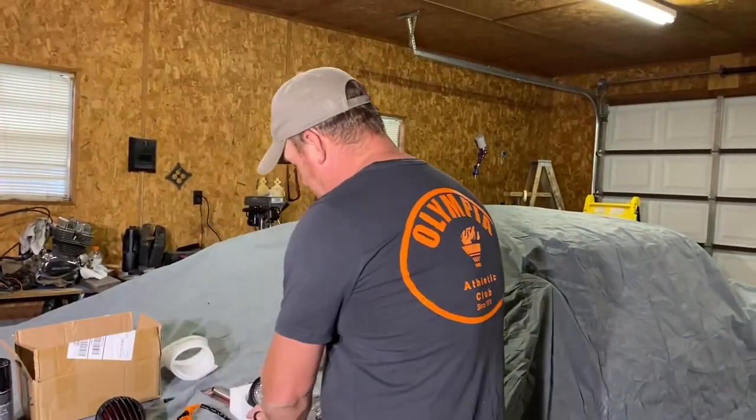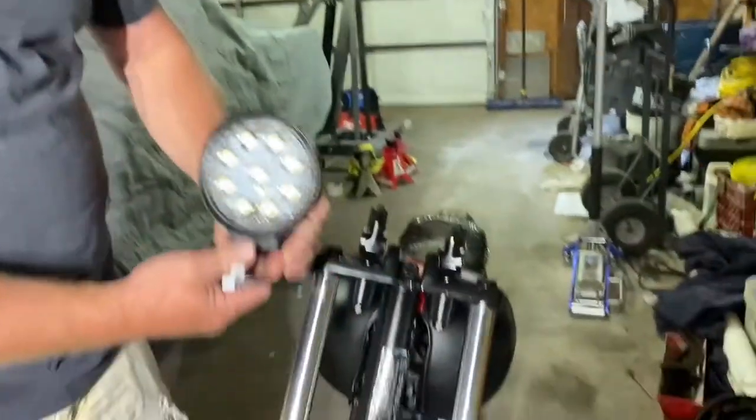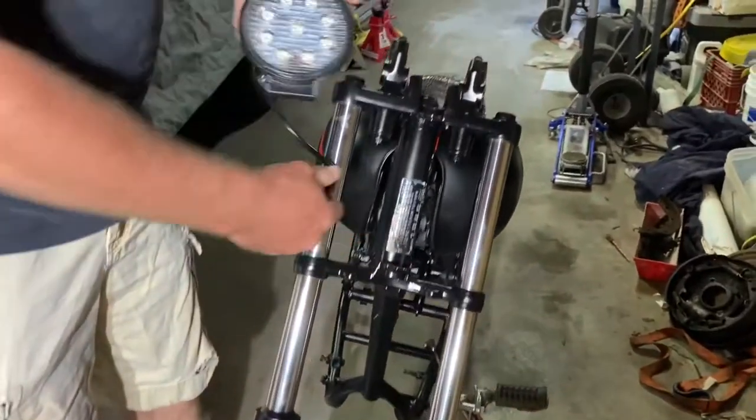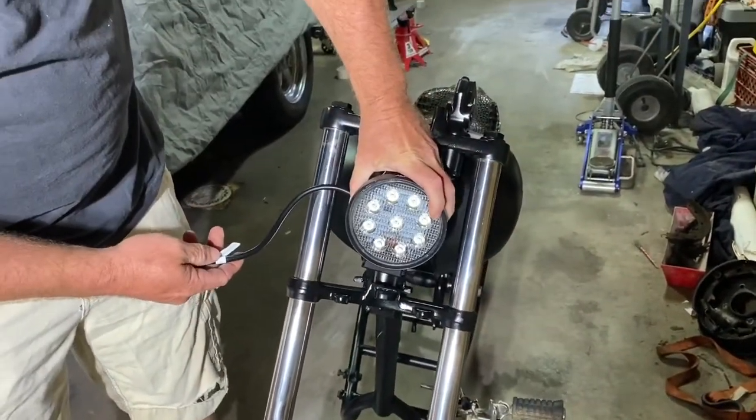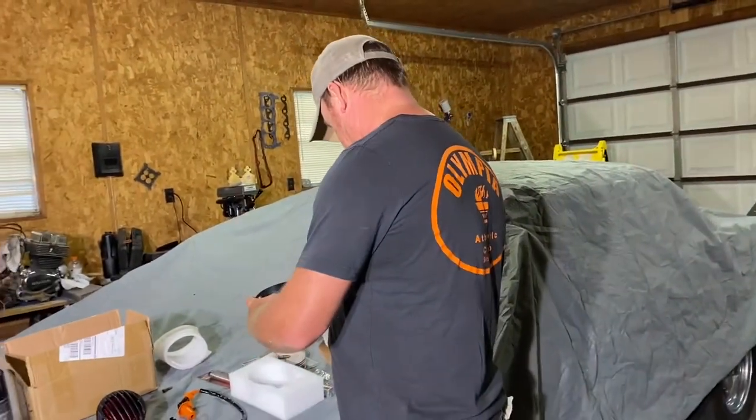We got our headlight, which is really cool. It's LED. Oh, that's going to look cool. Let's see. Where does it go? Right here? Right there, yeah. Oh, that's going to look cool. Yes. We got our headlight. What else do we have?